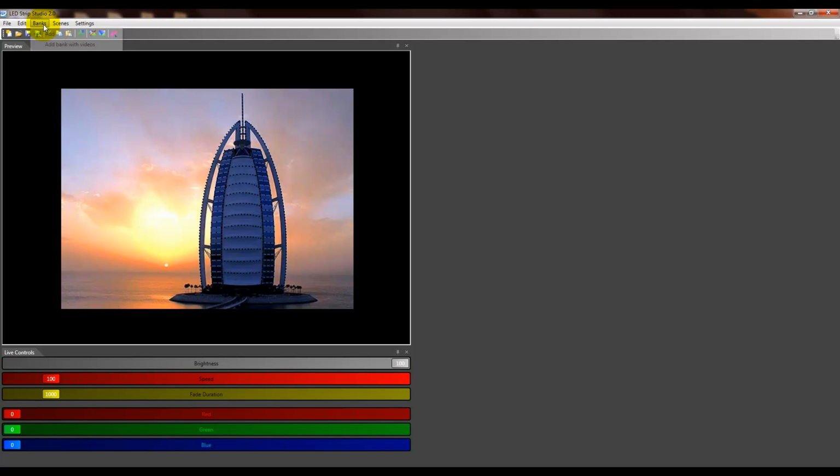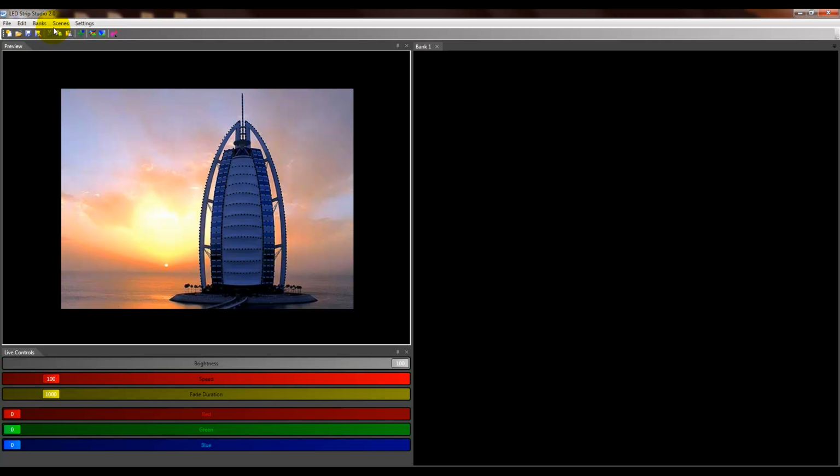Click the Bangs menu and add a new bang. After that, select Scenes menu and press Add a Strip Scene. The window titled Scene will appear in your bang. This window can be opened by right-click of your mouse or by pressing the pencil icon.